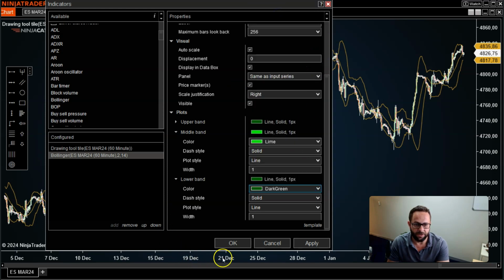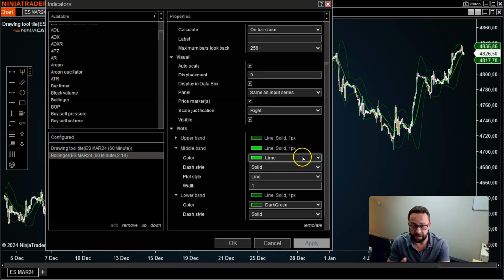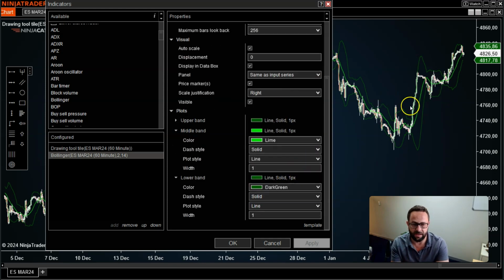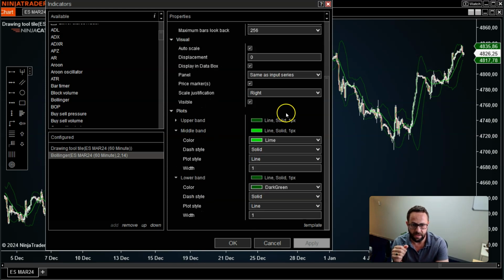Then I can go ahead and do that, click on apply. All right, and that will then change the colors of that indicator for you. I can change the thickness of these lines, I can change the colors, as well as some of the parameters if it's allowed to do that. Most of these indicators you can actually change those parameters. So let's say, for example, you're happy with that indicator the way you've customized it.